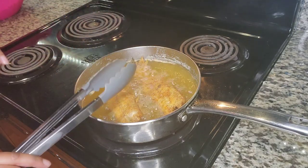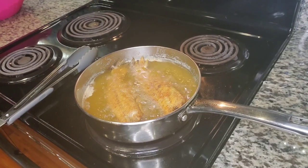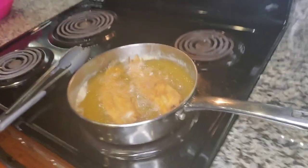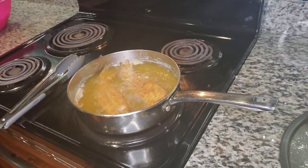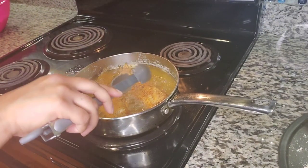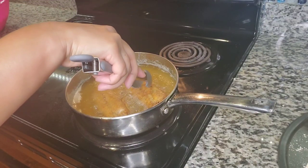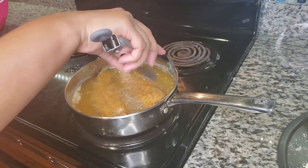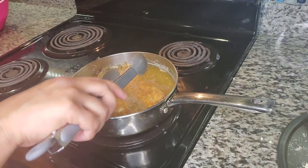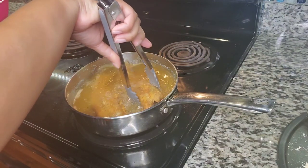Mmm. Y'all don't even know. Because y'all ain't right here. Y'all don't smell what I smell. It smells so good. Shoot, I thought I was at a restaurant for a second there, boy. Smells so good. It's going to be tasty, and I already know it. Get that little fin with it. Put a little piece of the fin on one of them. Oh my gosh, so good.